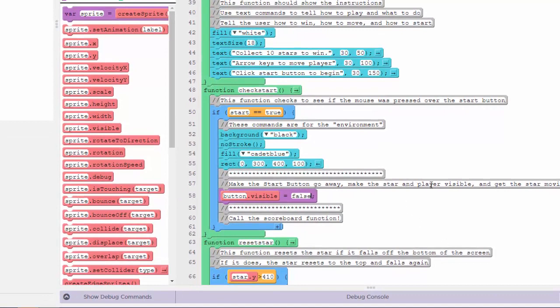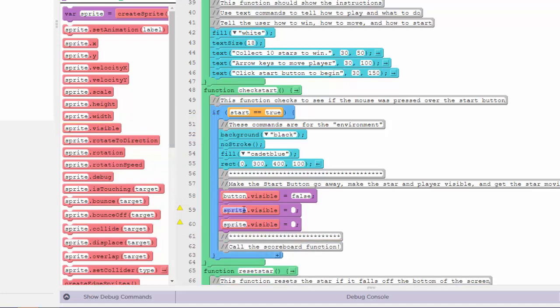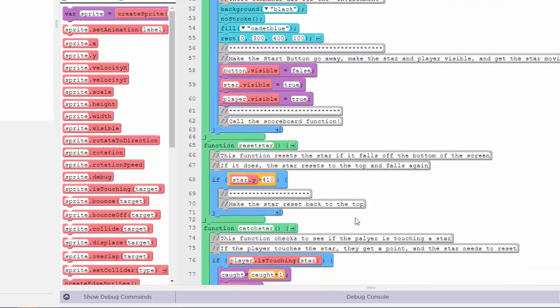Make the star and the player visible. Oh, okay. So that's going to be a couple more visibles. So I'll bring, there's a visible and there's a visible. And I'm going to want the star dot visible to be true, or you can put a 1. And I'm going to want the player dot visible to be true. All right, now that somebody has clicked the start button, we want to bring those things online, right? We want to make them show up.